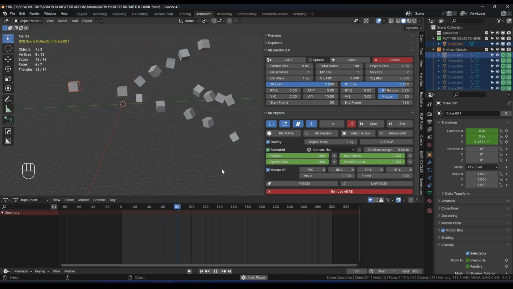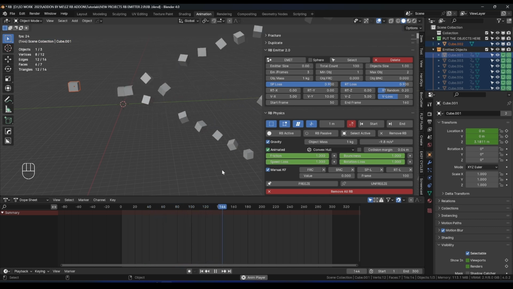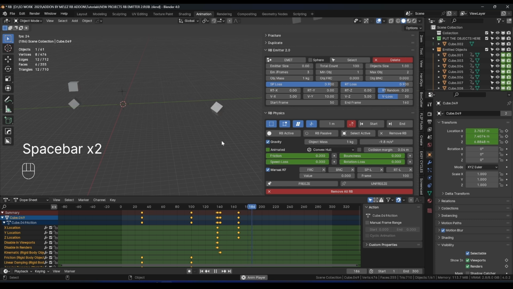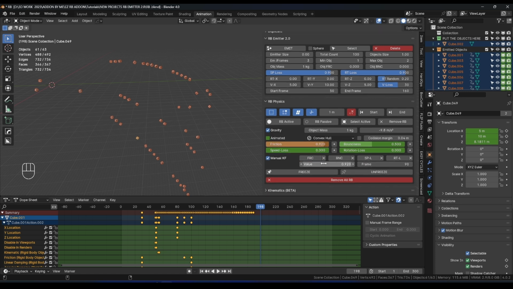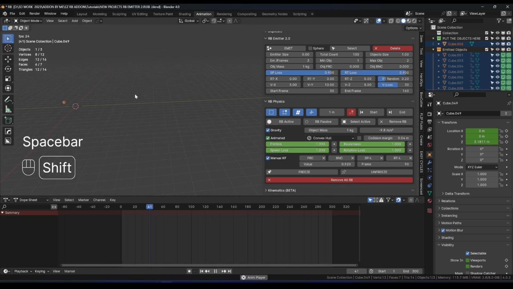And as you see, you can do cool stuff with this option. Also, you can change this value, select all these objects, and maybe you want the bounciness to be 0.5 at frame 100, press bounciness, change the value. You want the friction to be maybe 0.9 at frame 90, you can do that. So this basically gives you all the control to keyframe anything that you want.